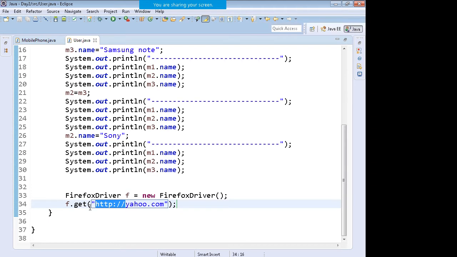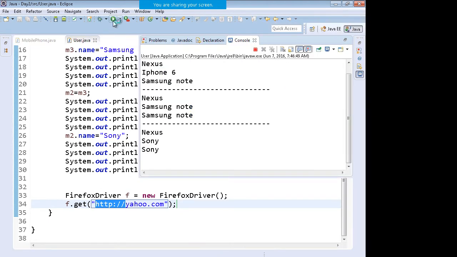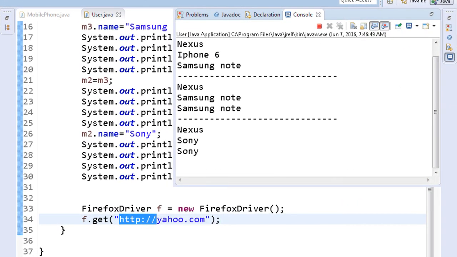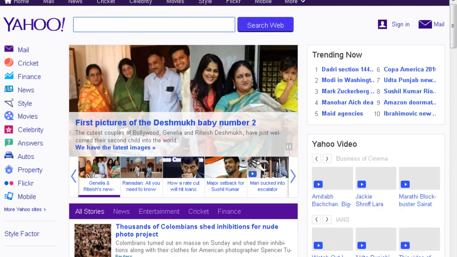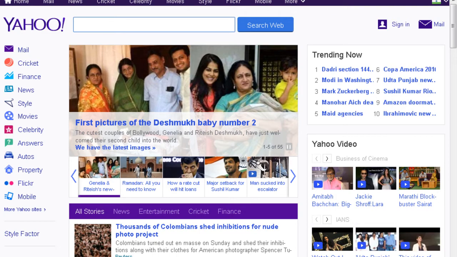Because in case of QTP you can ignore the protocol, but in case of Selenium you have to write the protocol, and if you run this program, you see that you reach the home page of the Yahoo website.